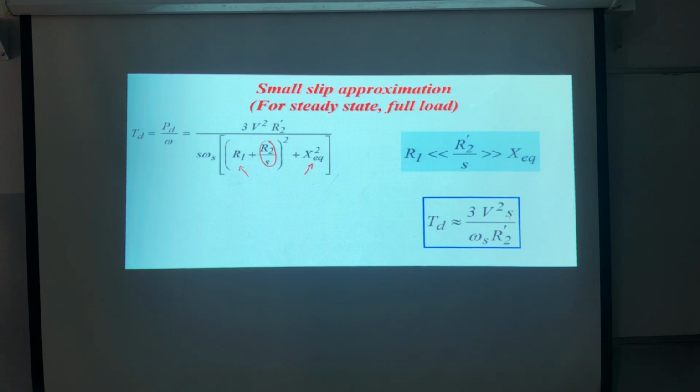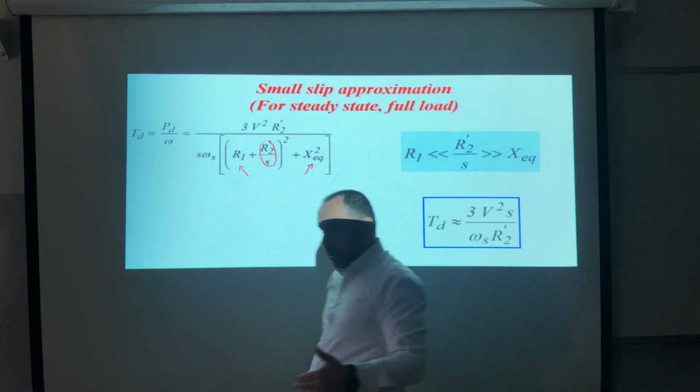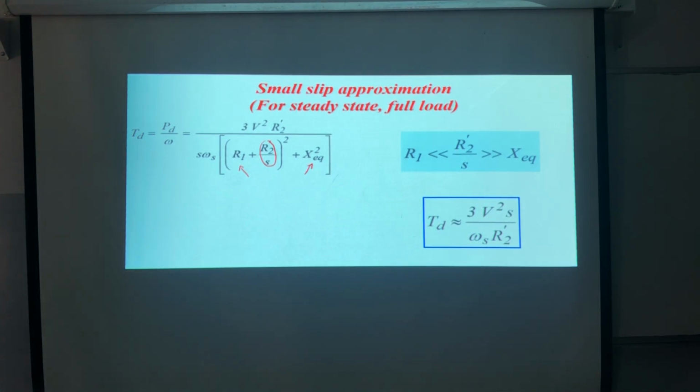So those are two approximate relations. You can use them if I tell you that you're allowed to use approximation, or if you need to do some kind of ratio. For example, I need you to calculate the starting torque at a certain voltage as a ratio of its rated value. In this case, you can use this one with no hesitation. Even if you use the first one, the complete torque, it will be the same. Why? Because the factors will cancel each other and you will end up with a ratio between the voltages.